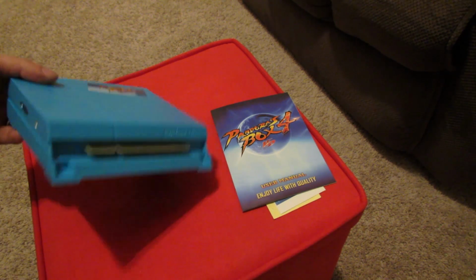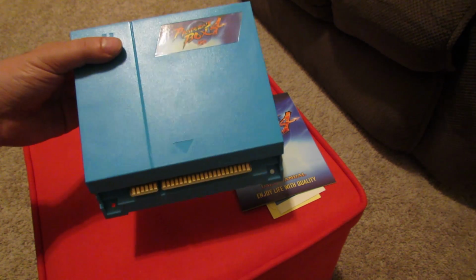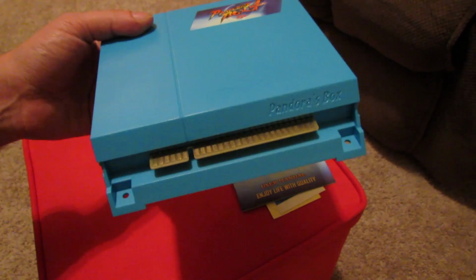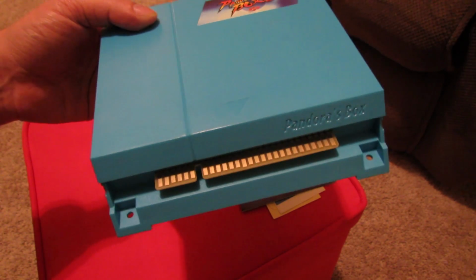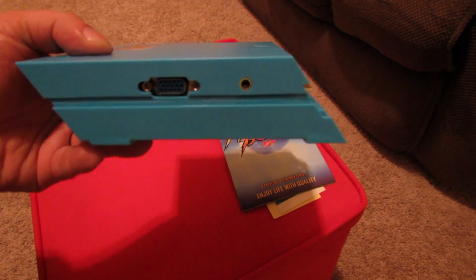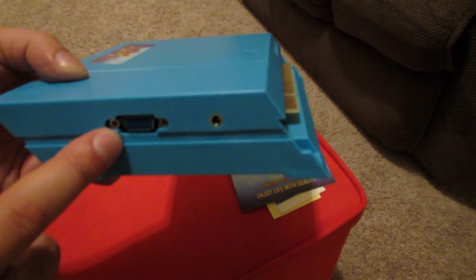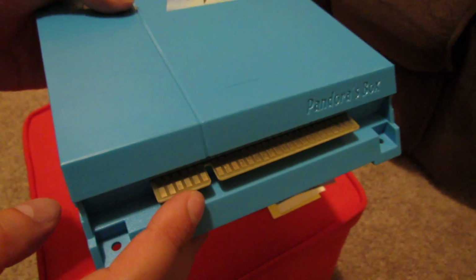But in any case, this is the unit itself. The Pandora's Box 3, I believe, was a yellow color. This is a blue color, but essentially it's the same thing. I think the hardware underneath is pretty much the same. You've got your JAMMA edge on the front of the unit itself, and on the left hand side you've got your VGA connector, and you can basically give it a 31 kilohertz signal. If you plug a VGA type signal into this jack, but if you just use the JAMMA harness, it'll assume it's a 15 kilohertz signal.